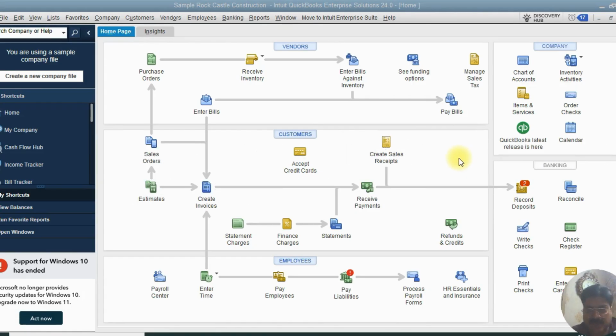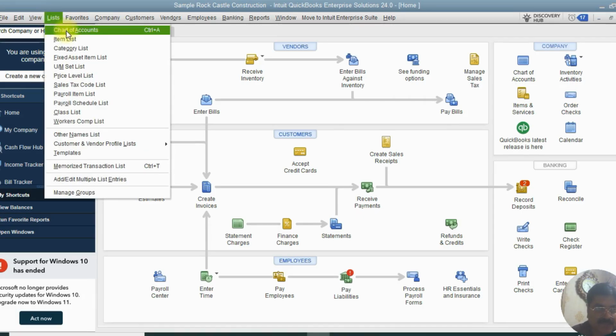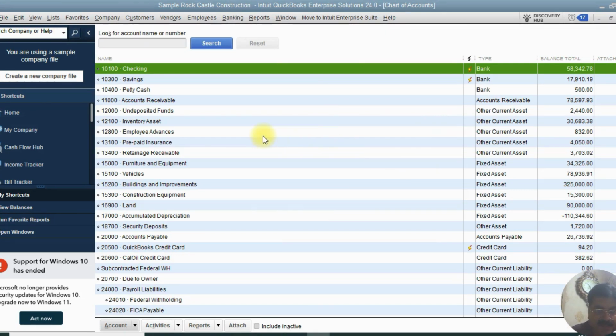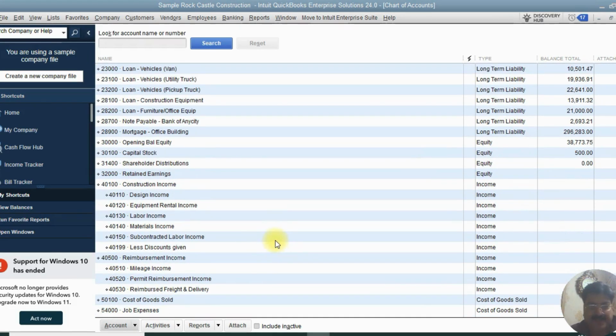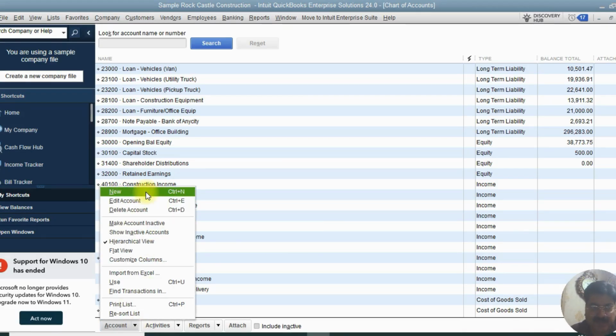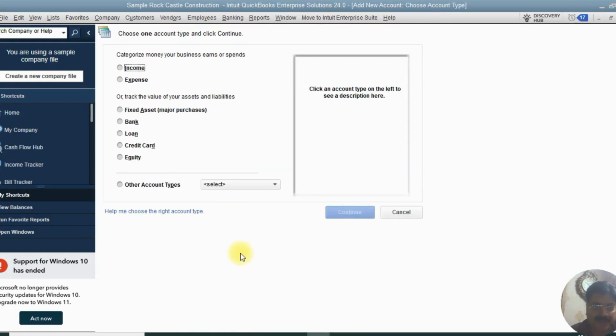Today we will talk about how to enter credit card charges in QuickBooks, how to record credit card charges in QuickBooks. And just to start with, before doing that, we have to check if the credit card has been listed, the one we have done the purchasing from, or the card which we are using on an everyday basis. Let's say we go to the chart of accounts here, and on the chart of accounts we need to check if there is any credit card there or not. If we have to create a new one, we can do that here. Let's go and create a new credit card here.